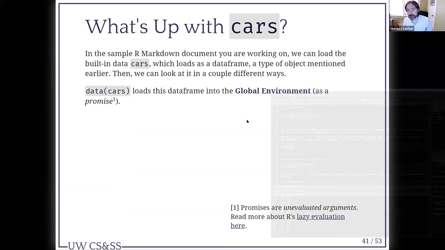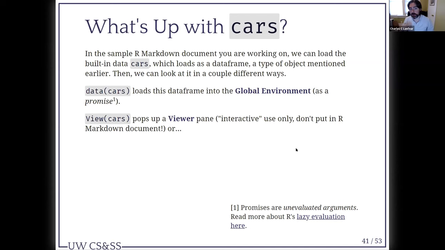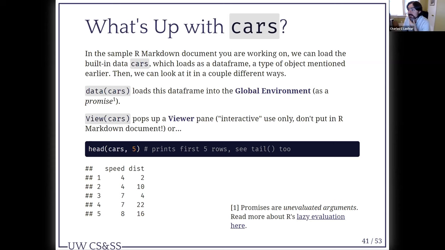Okay. So loading data with data() loads it into the global environment. You can do stuff with it once it's there. View, as I just showed, brings up a sort of viewer pane to look at data. Let's say we want to see the first five observations of cars. If I say head(cars, 5), it's going to print the first five rows of this data frame. Okay, head just says, give me the first n elements of the object. You write the object you want first, then the number of elements you want. If you don't put a number and you just write head(cars), it gives you six by default. I don't know why it defaults to six, but that's what they chose.